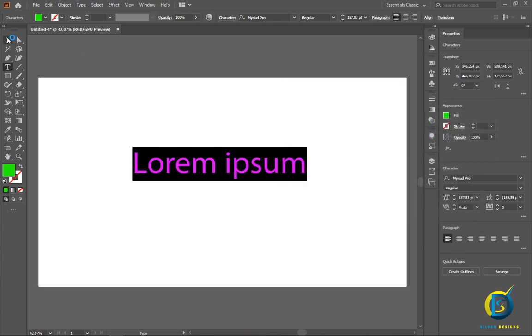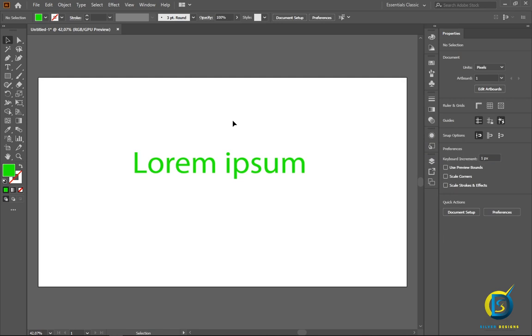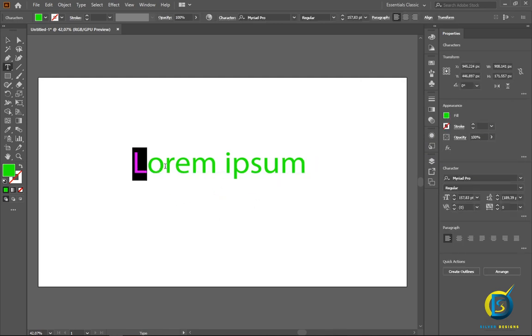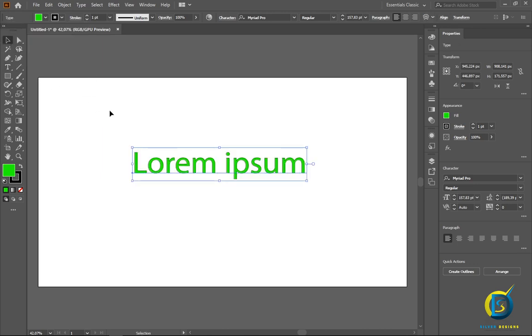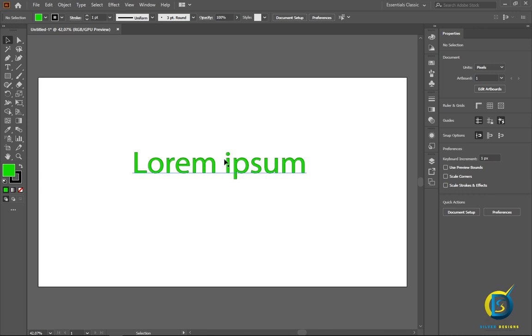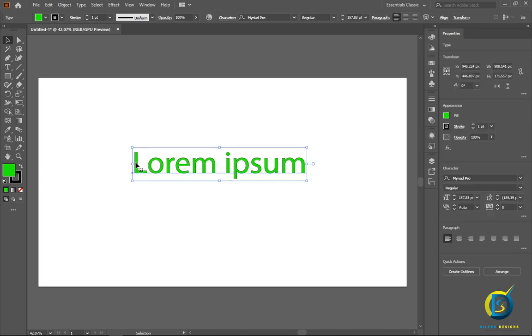Right, what if you want to put the stroke in it? You make sure you select it and you come up right here and you select the stroke. Right, now we have the stroke. You can see it's not really showing because it has only 1 point.